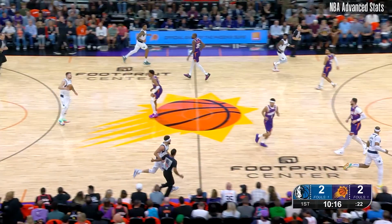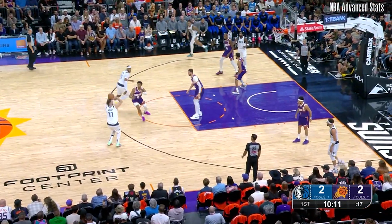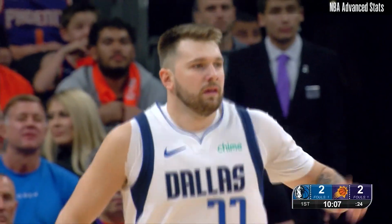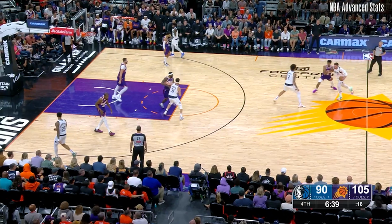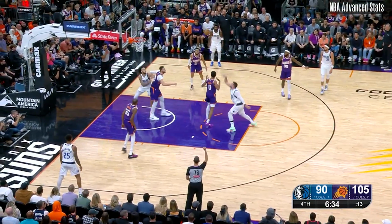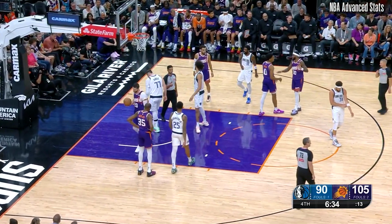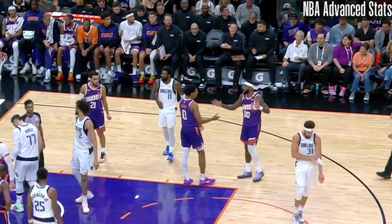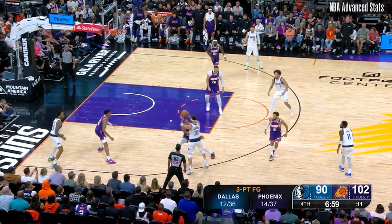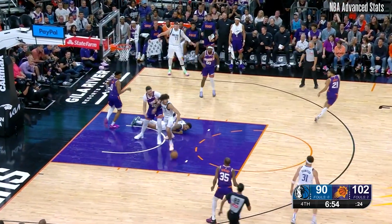And there are some plays where he goes under the screen, and that's just not an option when you play for the Phoenix Suns and your opponent is Luka Doncic. He's gonna hit those. Here, Ryan Dunn gets past these screens, but Luka senses the off-balanceness and attacks his outer foot, feels the hand on his hip, and pulls up to get the foul. And what's great for Ryan Dunn's situation is that he has vets immediately in his ear. Again, Dunn gets attacked on his outer foot, but this time it's PJ. Notice his hand is not on the hip, making it a much more difficult shot for PJ.